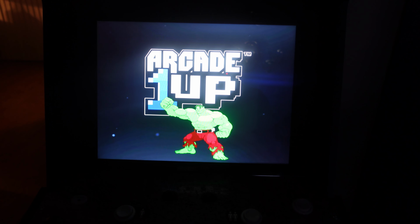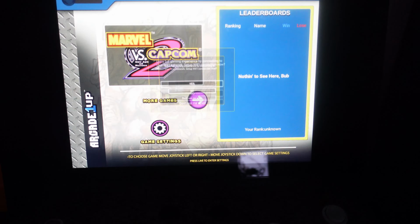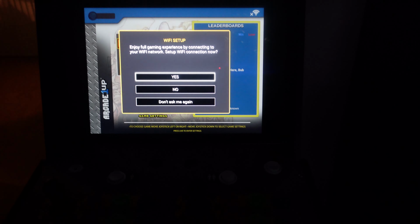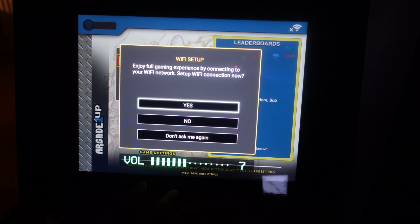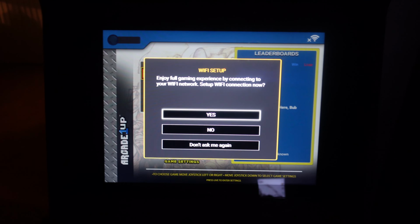Let's rock. Definitely some latency there by way of audio. The sound is really good though. Ooh, that sound is good. Let's go ahead and get this set up.